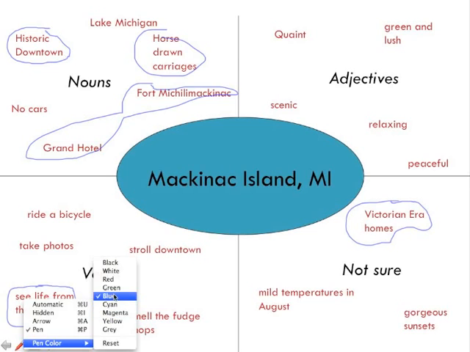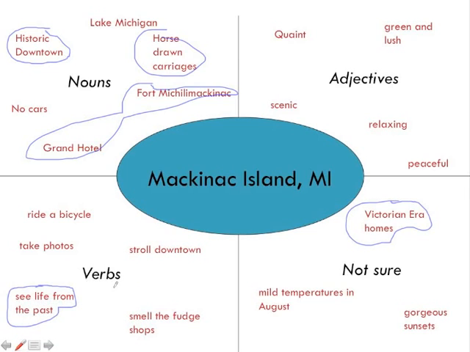Now let's use a different color. I'm going to use green. Can I find another? Well, I do see that I have a connection to the way things look. I said that, for example, I think of Mackinac as a very scenic place. So, for example, it's always, in my mind, very green and lush. Also, lots of gorgeous sunsets off the beach. I can take pictures of these places around town. So, I find that these particular words seem to really connect to each other.